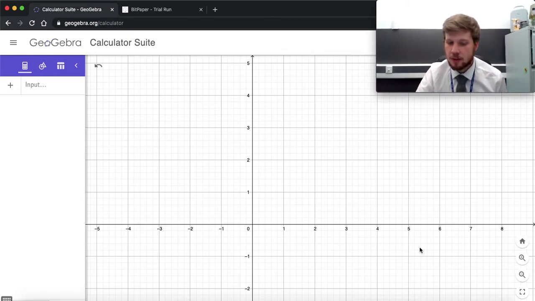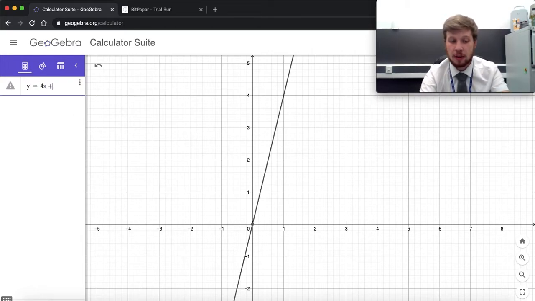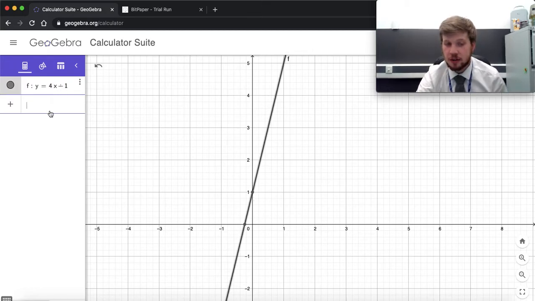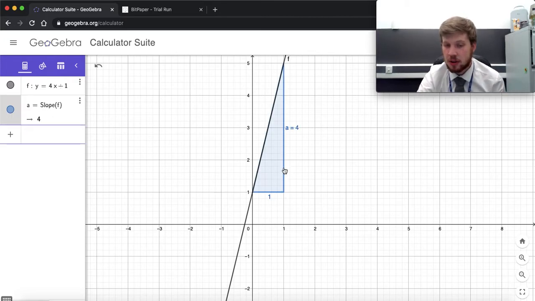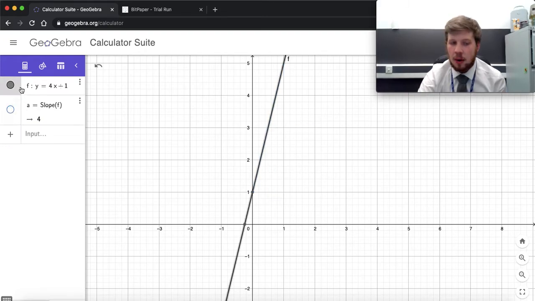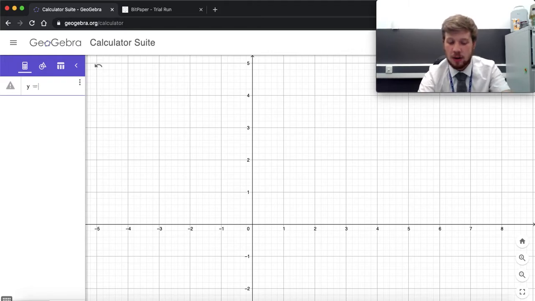Today we're going to explore the idea of finding the gradient function of a curve. We already know how to find the gradient of a straight line because it's simply the coefficient of x, or it's simply how far in the y direction the line goes with one movement in the x. So for a line such as y equals 4x plus 1, I could work out the gradient by moving across one distance in the x, and that would correspond to 4 distance in the y, so that would be a gradient of 4.